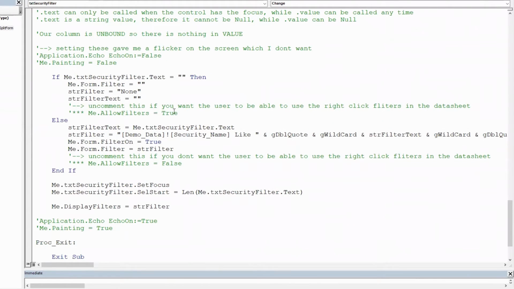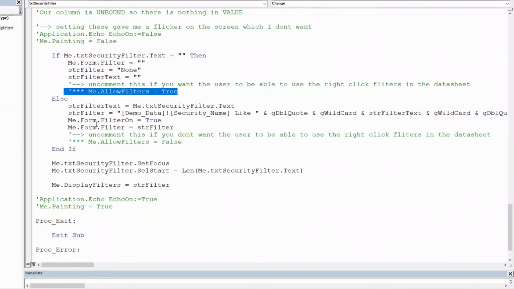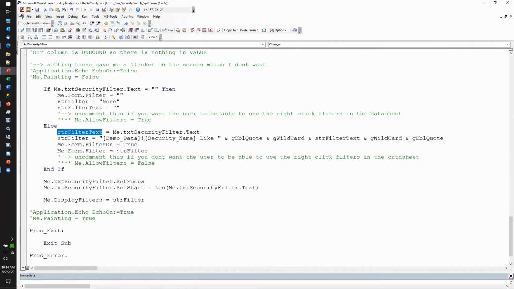Some people were asking, why do you want to turn the allow filters on or off? I'll show you that in a moment, and we'll talk about what that does for you. We simply take the text that they've typed in, and we create a string, which I'll close this now. I use the like.